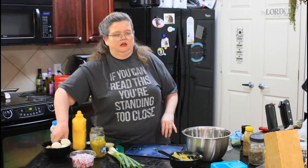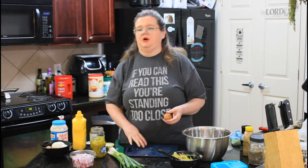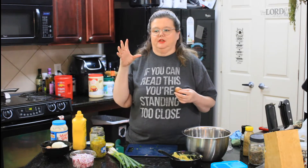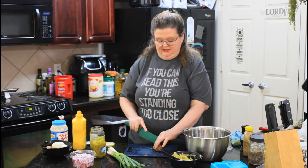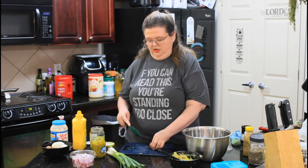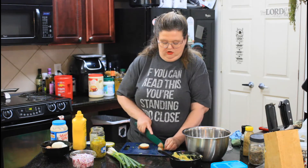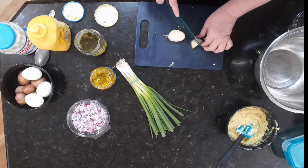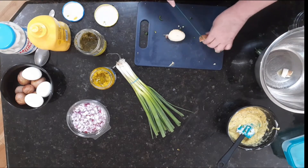I'm using small red potatoes. I cooked them in the Instant Pot for 10 minutes and you let them come down to pressure on their own for about 10 minutes, and then stick them in the icebox because this is a cold potato salad. I am not going to cut the skins off — I kind of like the skins. You can make these as chunky as you want; that is completely up to you. It is your potato salad.